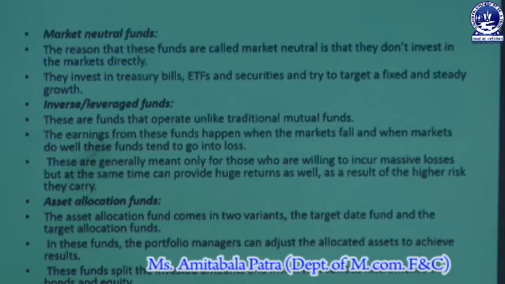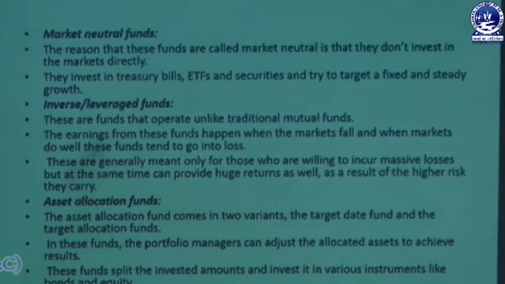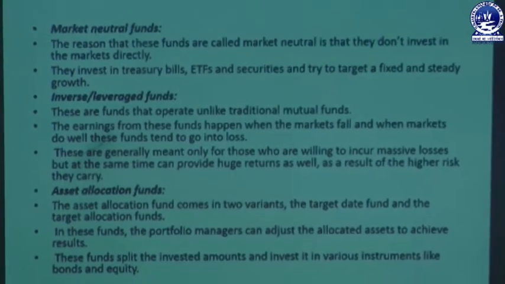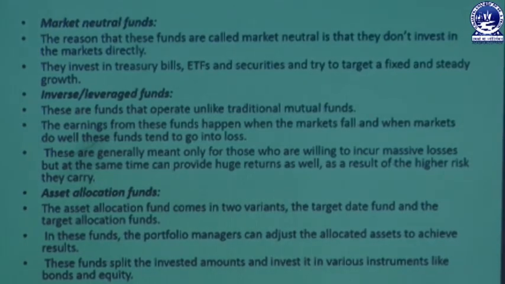Other types of funds under these specialized mutual funds, or on the basis of specialty, are the market neutral funds. The reason these funds are called market neutral is that they don't invest in the markets directly. They invest in treasury bills, ETFs, and securities, and try to target a fixed and steady growth. Then we have inverse or leveraged funds. These are funds that operate unlike the traditional mutual funds, and earnings from these funds happen when the markets fall, and when markets do well, these funds tend to go into loss.